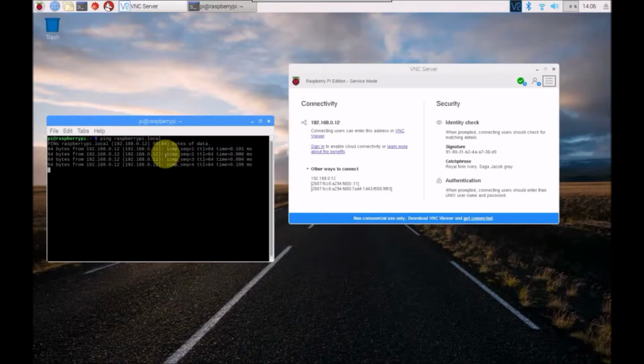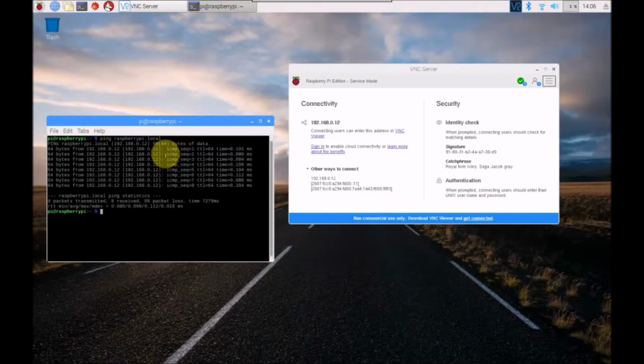So it's in an endless loop right now. We're going to press Control-C to stop that. And we'll see that it comes back with the IP address of 192.168.0.12, and that matches the IP address over here that the graphical user interface displayed.